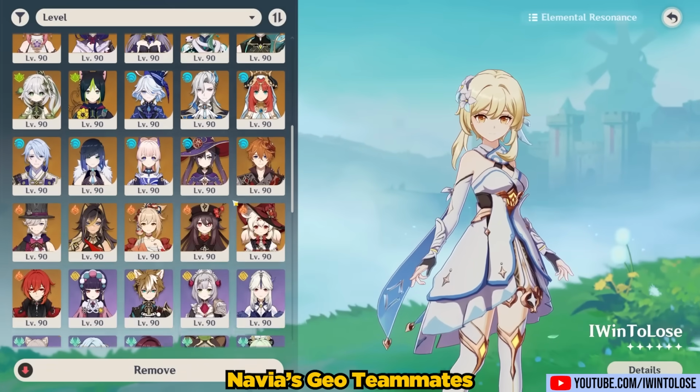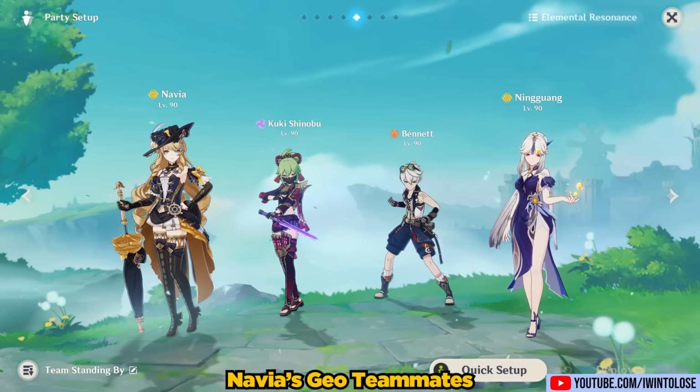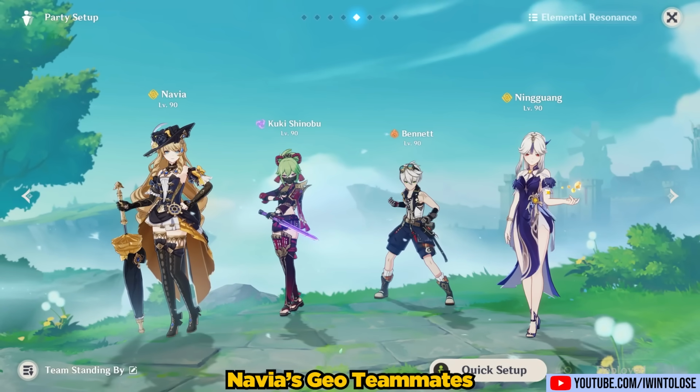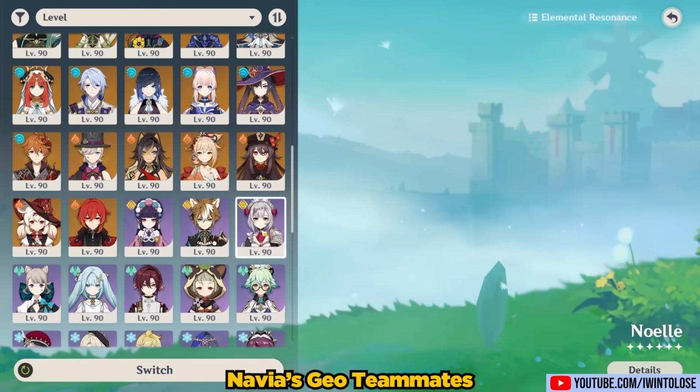That's not to say that you cannot run the Geo Traveler, who will provide 10% crit rate, as well as a lot of Geo Particles for Navia. There's no reason why you can't run Ningguang. Ningguang, of course, will do a reasonable amount of damage herself, especially when paired with Bennett. Of course, you can run any of the other Geo characters, but personally, I think the other ones stand out a bit more.